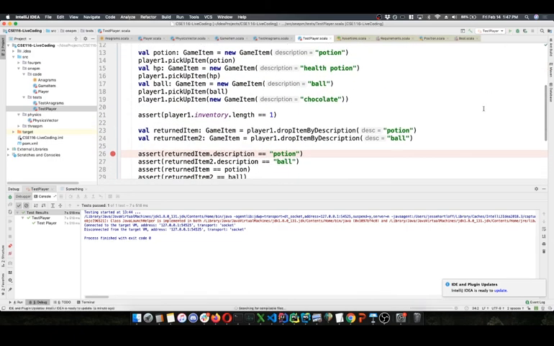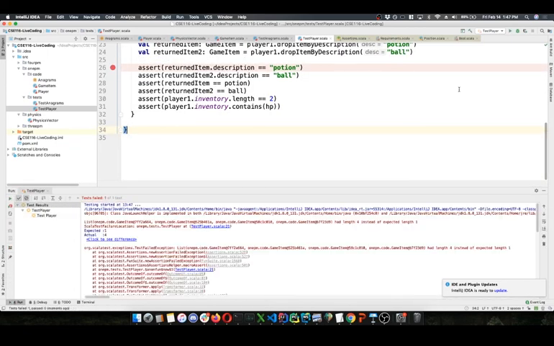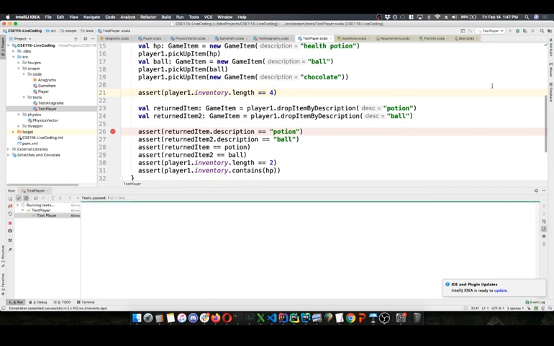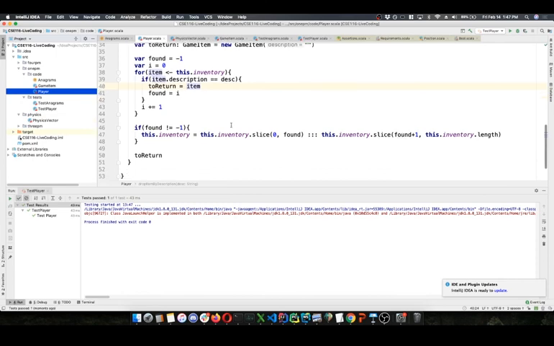I'll just run this without debugging for now. And we would expect all this to pass. Hopefully it all does. Doesn't. Game item has length. Oh, yes. And make sure you update your asserts when you update your tests, of course. I added 4 items and made sure there's only 1 item in there. And our tests do pass, so we're happy with that. So that means this line, we don't really have to check it, but we could make sure that it does work. Let's run the debugger for good measure.